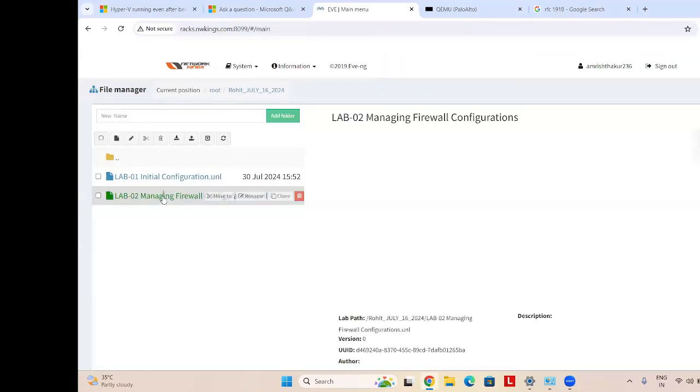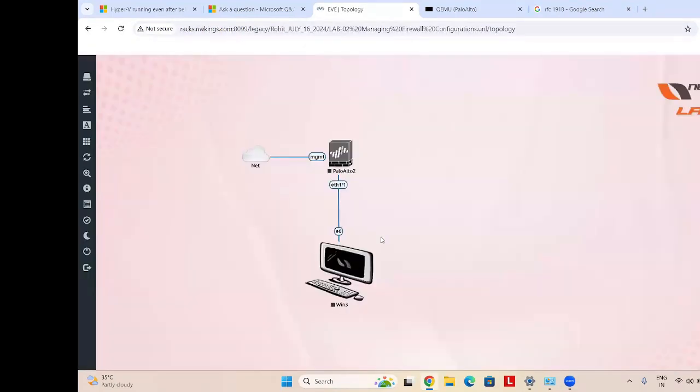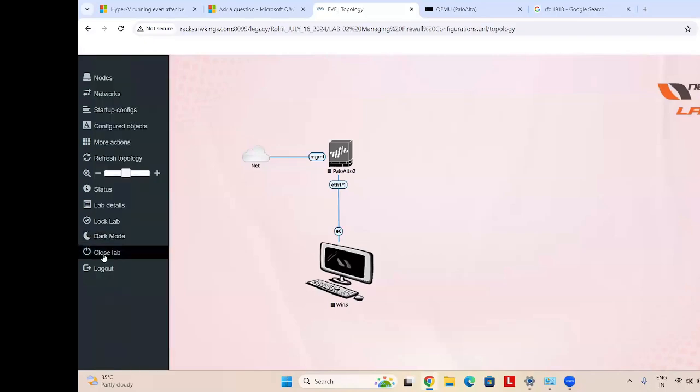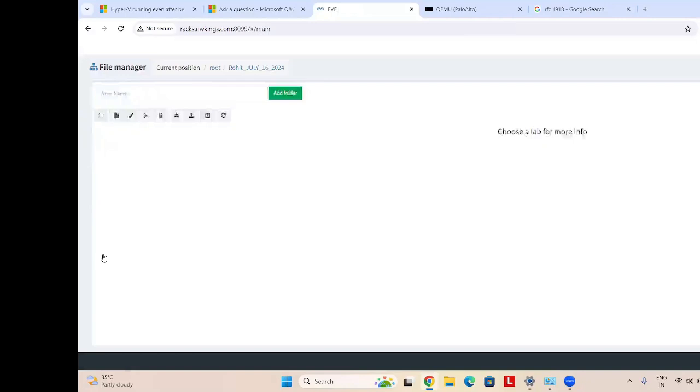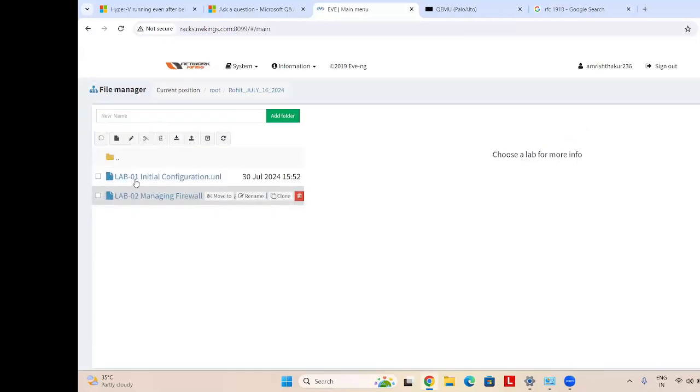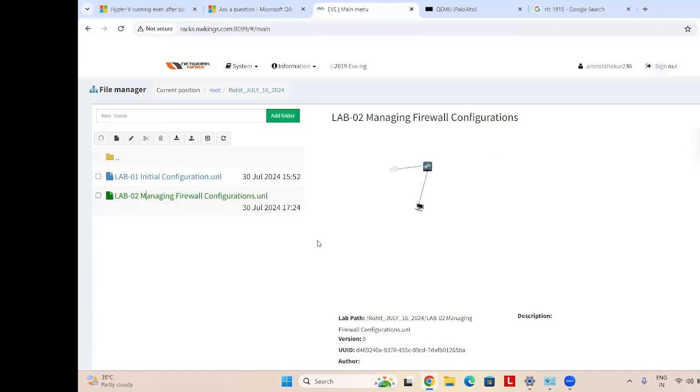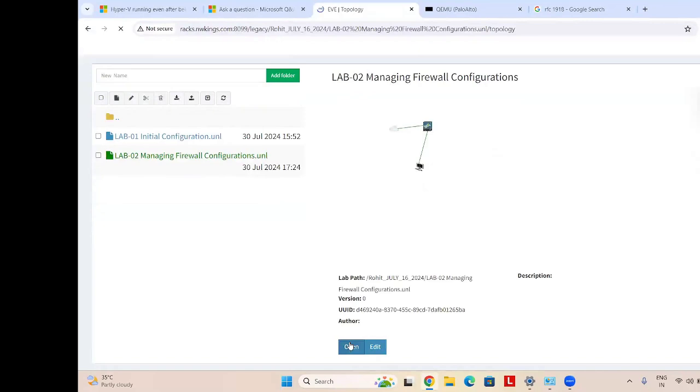This one? No, this is not a setup, guys. The third one is not reflecting yet. I'll inform them to update it. We got only two. For that firewall image there was a problem: we were not able to open the GUI. Yesterday we were discussing that we are not able to open the GUI.